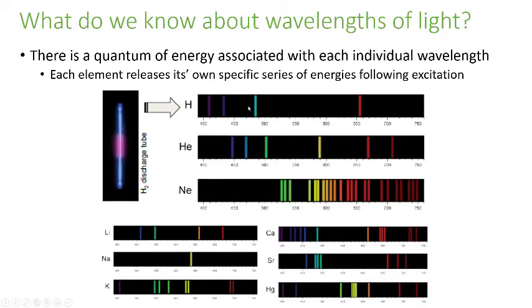So there are four specific photons of light, four quantum energies, being emitted by the excitation of hydrogen. Whereas for helium, we don't see that high energy. We first see our blue, and then a lighter blue, then a green, yellow, and then two different reds. There are 1, 2, 3, 4, 5, 6 individual energies of light that are released once we finish exciting helium, and so on and so on.